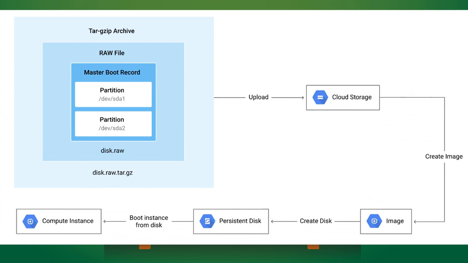For a disk to be imported as a Compute Engine image, the disk bytes must be written to a file named disk.raw. The file is then archived using the tar format and then compressed using the gzip format. You can then upload the resulting file to cloud storage and register it as an image in Compute Engine. After you register that image, you can then use it to create exact replicas of the original disk in any region of Google Cloud.